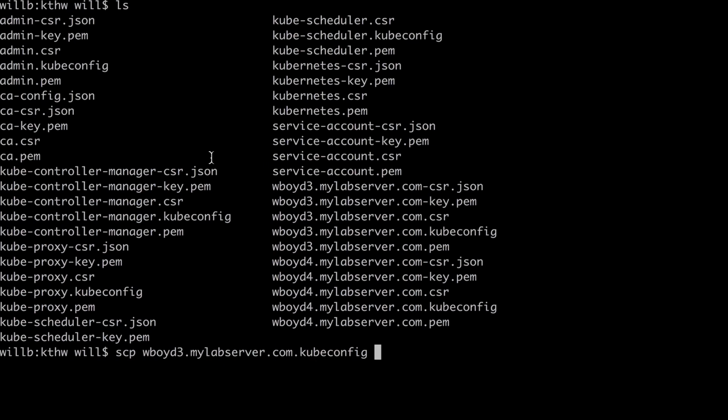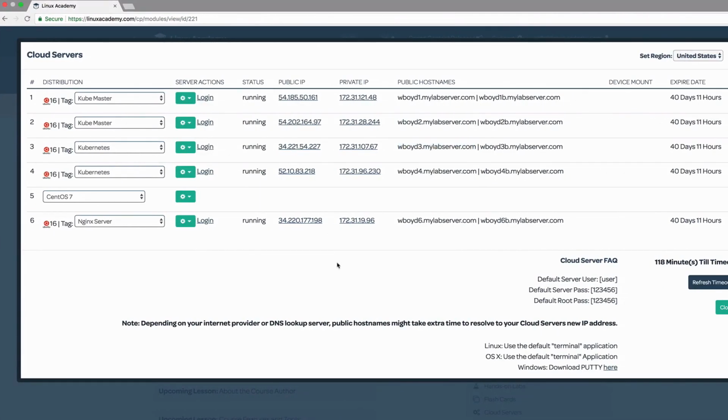So I'm going to copy that file, and I'm also going to copy the kubeproxy.kubeconfig file. And I need to specify my user. So my destination user is going to simply be user, because that's the account that I can use to log into that cloud server. And then I'll put @ and then I need the public IP of this server.